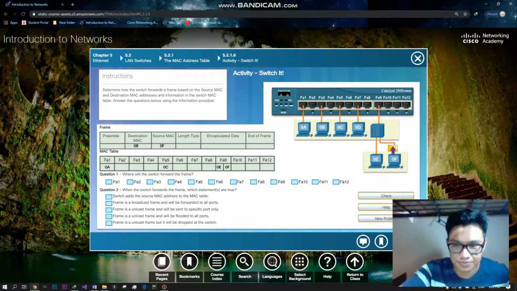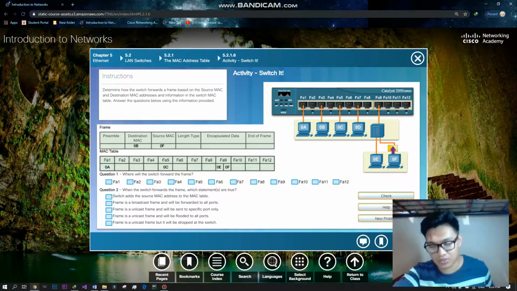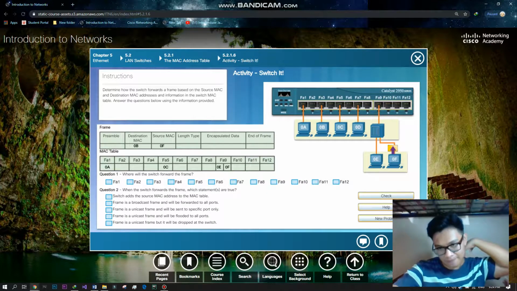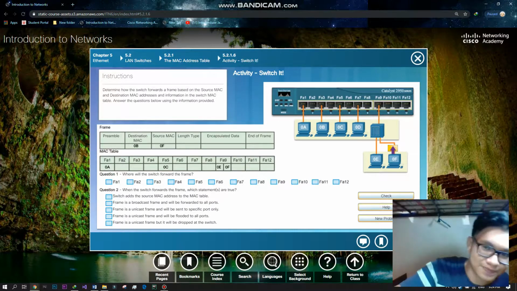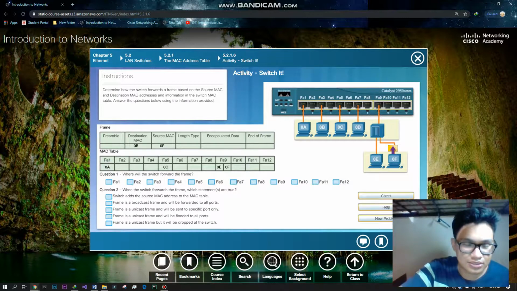The frame will be sent into the Cisco switch, and the port that will be used by the hub will be called the ingress port, this one.